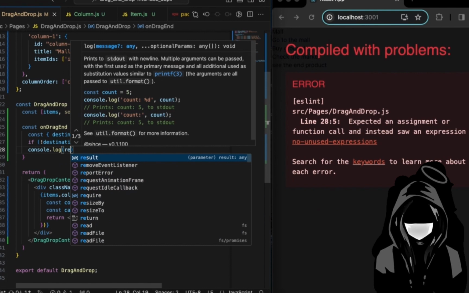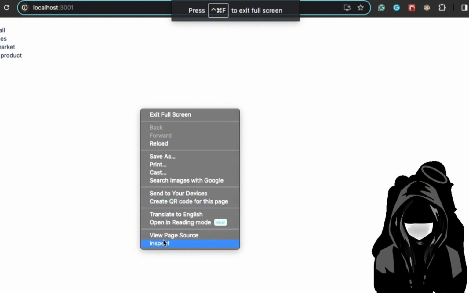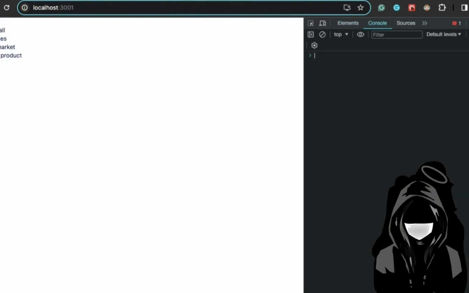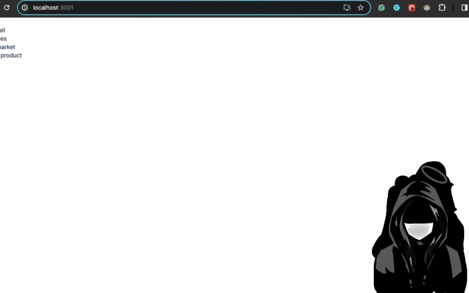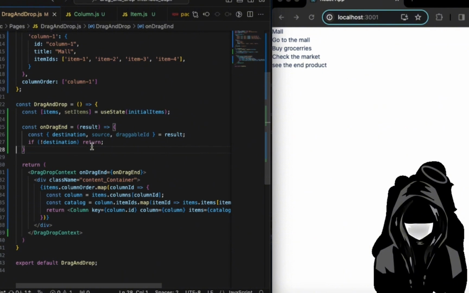Console.log results. When I do the same thing again and drag this to a different place, see, it doesn't return a result. So we're making progress. Now let's get rid of this one here.